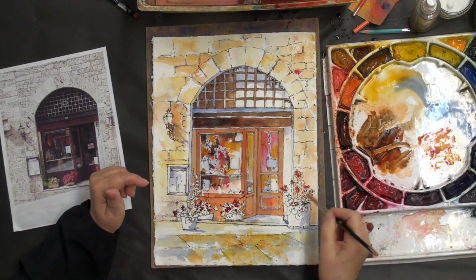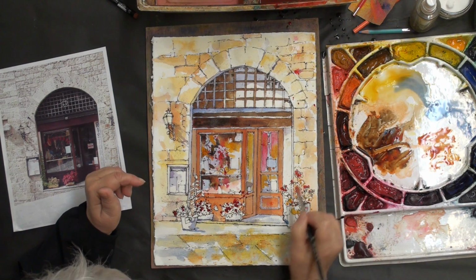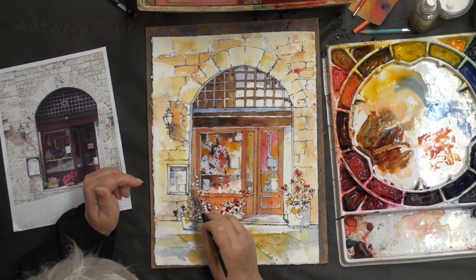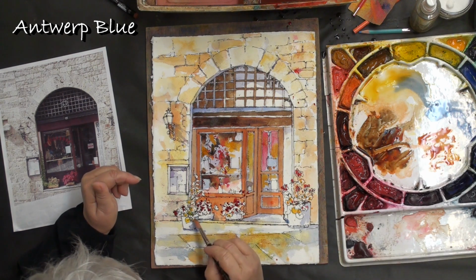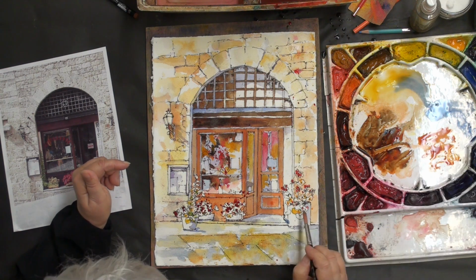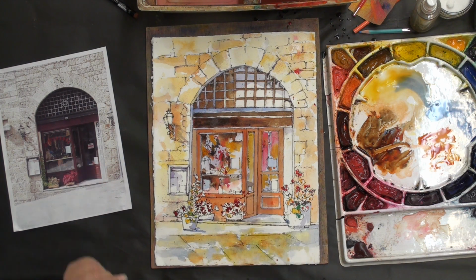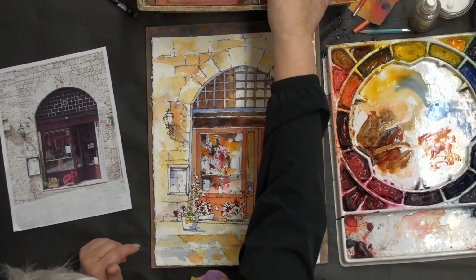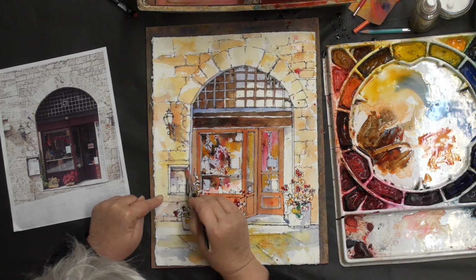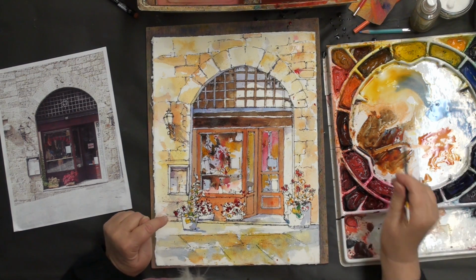Now when those red flowers dry, then what I like to do is come in and do the greens. And I usually start the green with the yellow and then come in with a little Antwerp blue to get some of those lovely greens. So I can't go too far on the greens right now, but I can just give you a little taste of the color there. You can see how important it is. Maybe throw a little green up there. And there really isn't any color on this. So again, let's just put a little color. So don't be afraid to do color interpretation every chance you get.